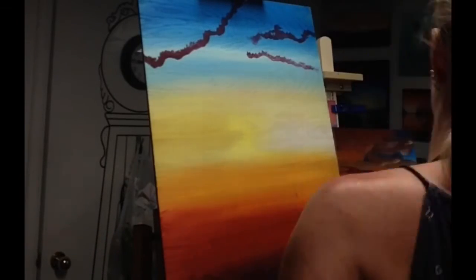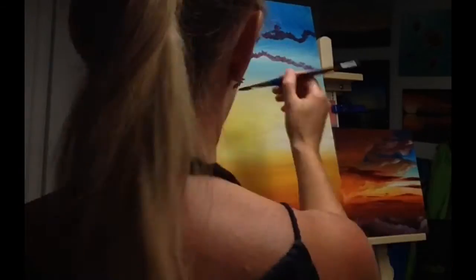The next thing I did was outline where my top clouds were going to be. So I used a kind of maroon red. This is similar to the maroon red that's at the bottom of the canvas, so that everything ties in together. I'm just putting some wiggly lines, sketching out where the clouds are going to go. And these are going to be the lower part of the underneath of the clouds, where the shadow is going to be.